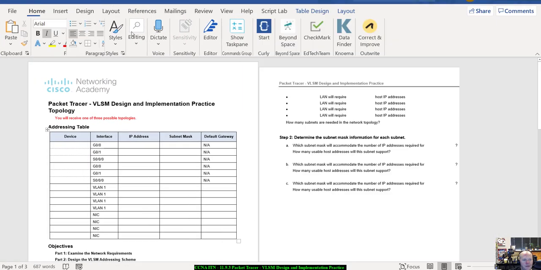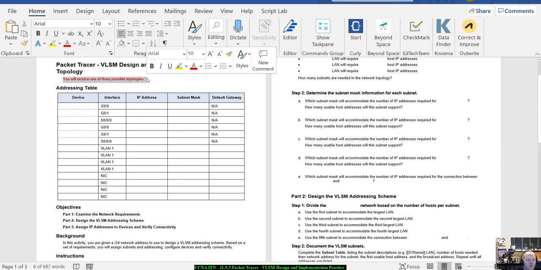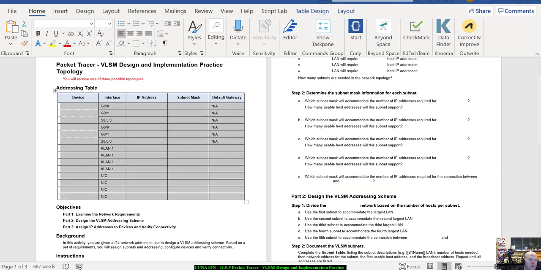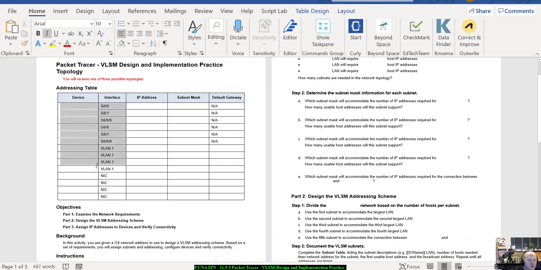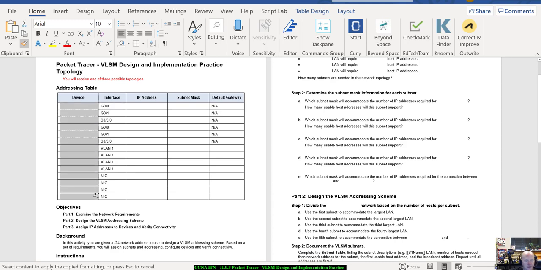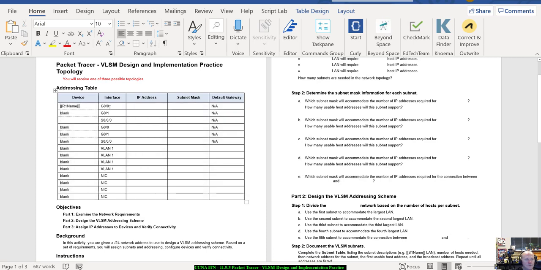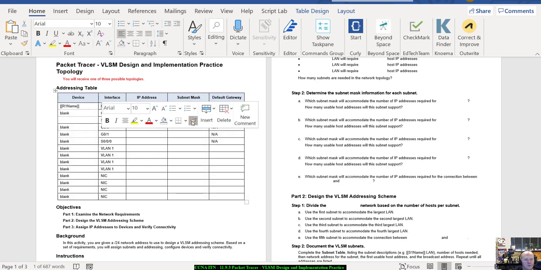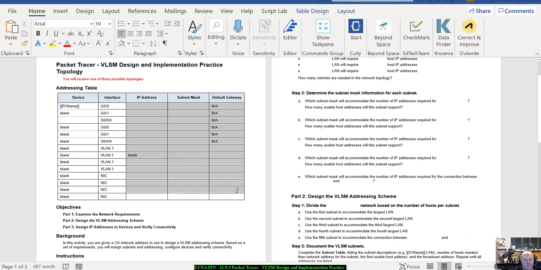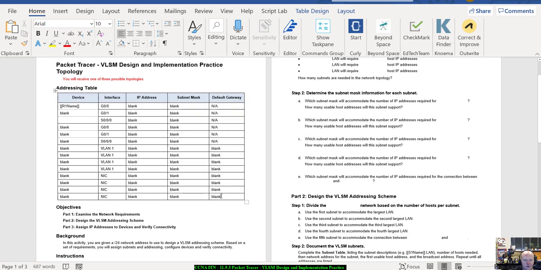If you're in my class, this is the Word document. Just like I said before, you will receive one of the three possible topologies. You're going to go in here, and I know you have to reformat it because I don't change the formatting like I should. But if you format painter this cell right there, click there, click here, that gives you all your blanks and everything.